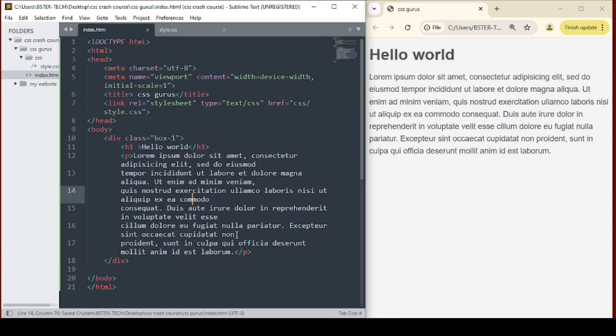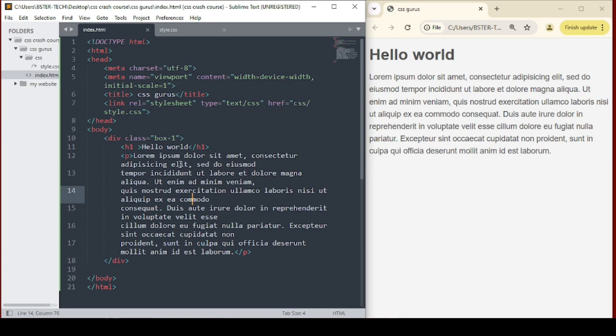So now the next thing we are going to do is look into the meaning of class and ID. Let's look at ID as something that is unique that you might not want to use in any other places. Like if I have an ID like main nav bar, it means that particular ID will be for the nav bar, and I will not want to use that ID in any other place in the website except for the nav.